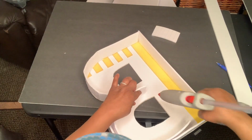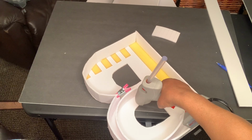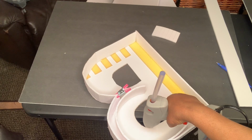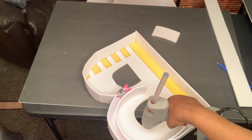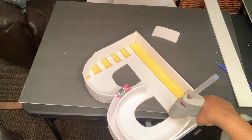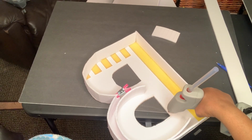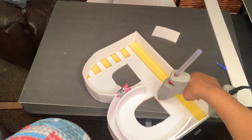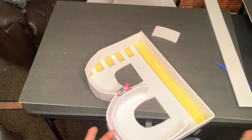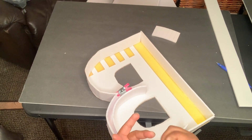So now I'm gonna put some glue on it and get that ready to put on there, and that's going to create that hole in the middle because it ain't a B without the hole in the middle because we need it. Oh, I hope this thing, woo! This thing going to drip down through the hole into my leg. Hey, please, y'all, these hot guns is a killer. One little drip, you'll be in here screaming. Look at that. It's almost gonna melt me to the skin.